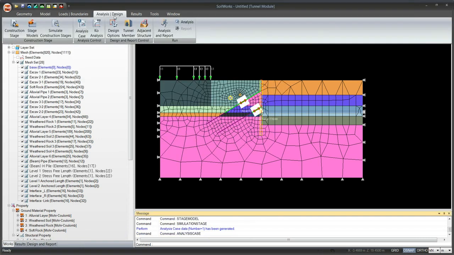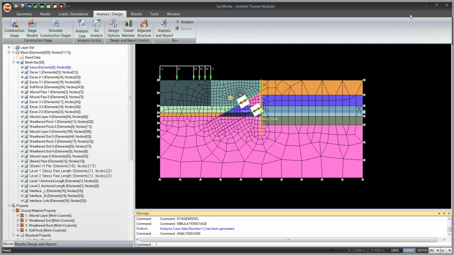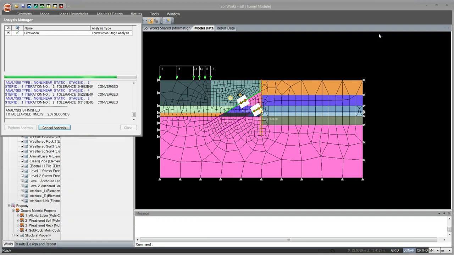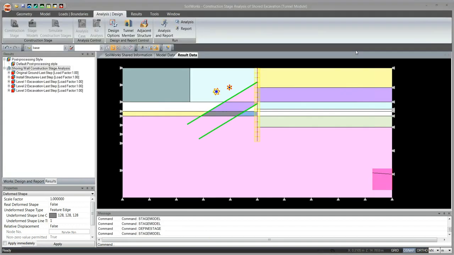And now I can run the model by clicking on perform analysis, and the program will perform analysis. So first of all, I'll save it, and you can see that the analysis is being performed and the analysis completed. So let us see the different results that we obtained from this model. So here, when you go to the results tab in the works tree, you can obtain the several results that you would like to see in this model.